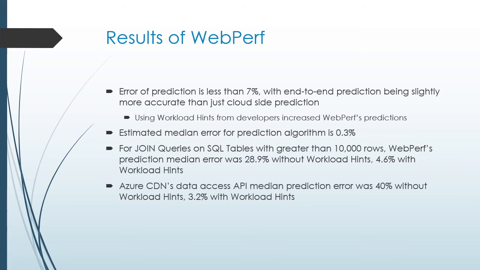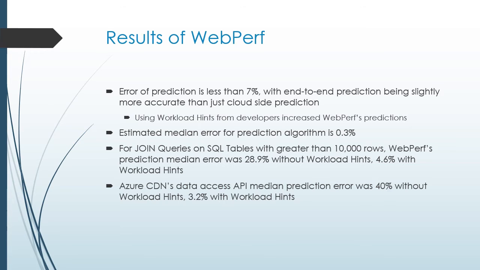The results. How did WebPerf do? And again, this is according to the paper. I will go into some issues I may take with the results a little bit later on. But anyway, the error of the prediction is less than 7%. They claim that the end-to-end prediction is slightly more accurate than just their cloud-side prediction.